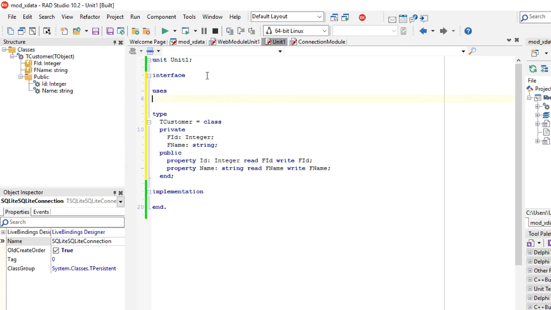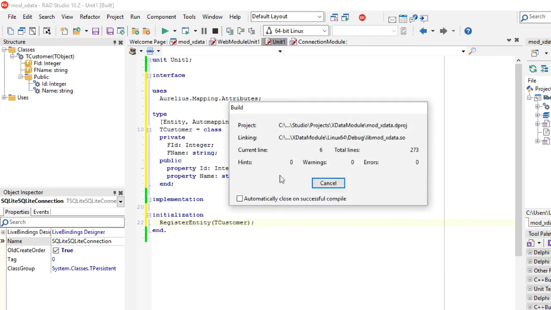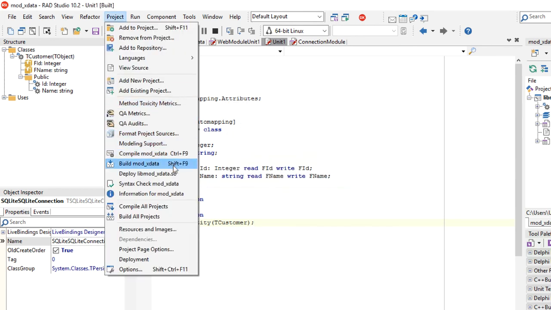Let's make it an Aurelius entity by using the Aurelius mapping attributes unit, and mark that class as an Aurelius entity using Automapping. Finally, let's register this entity so the class doesn't get removed by the linker because it's not used anywhere. And we can just rebuild our application, our model actually, and deploy it again to Linux.